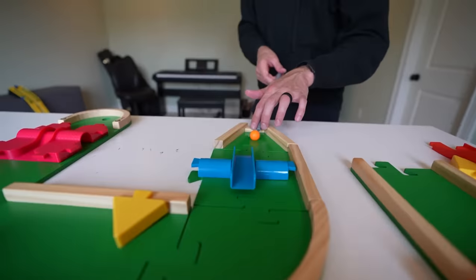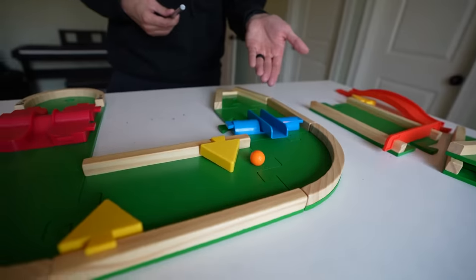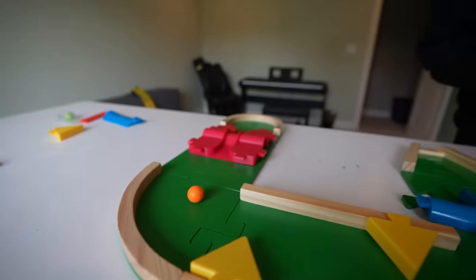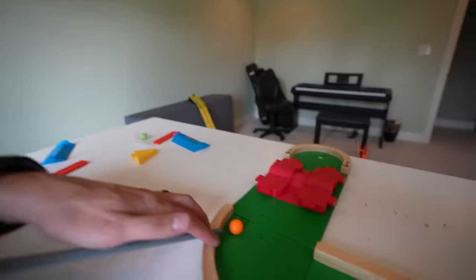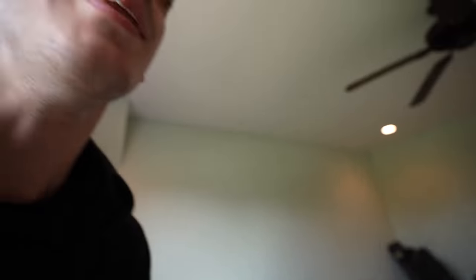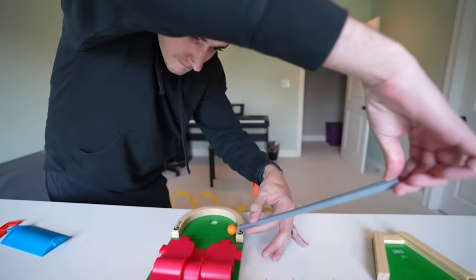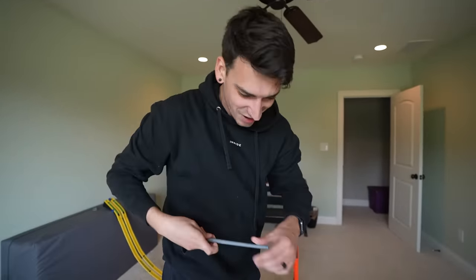First obstacle looks difficult. You're just trying to bypass it. I'm going to use my mulligan. Oh, just move the entire thing — does that count? Yeah, just roll with it. Three. Not terrible, not the worst that it could be. Four. It went in and out of it, dude. Six. It was a terrible idea. Or the best idea ever.